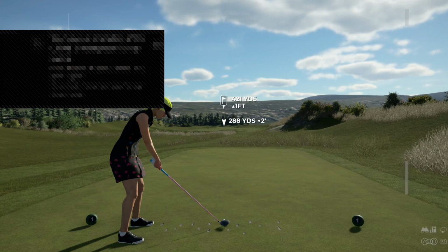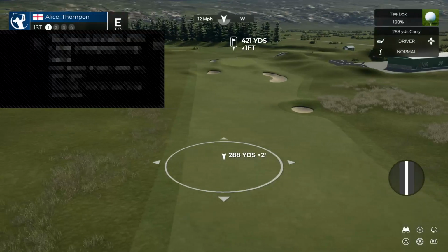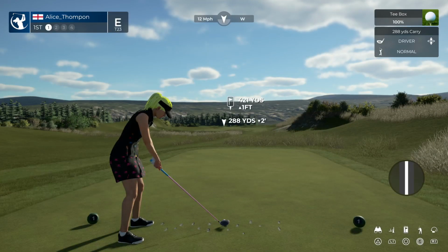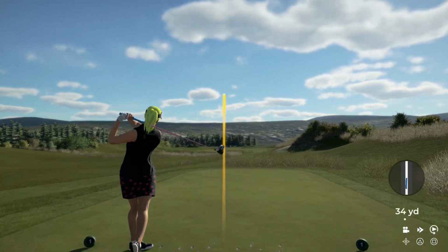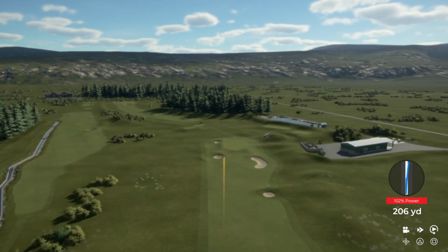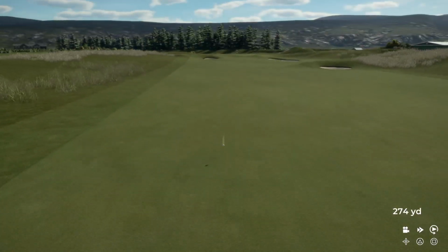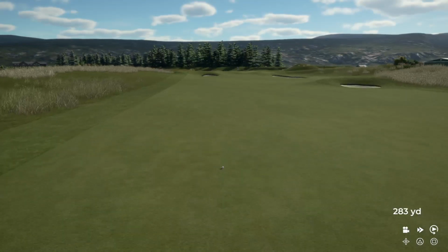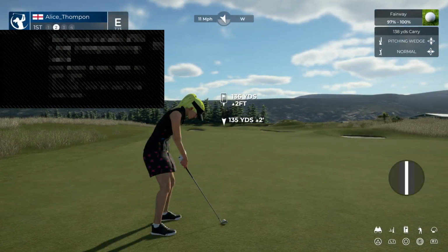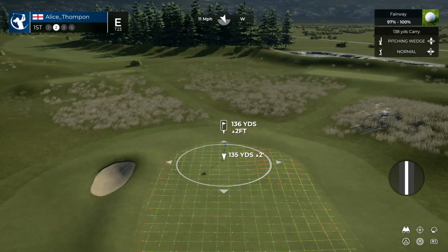This is your first round, and I'm here to tell you, I think we're going to have fun. Let's nestle this first drive up there in the fairway, and we'll be on our way. And with that, your first tee shot is away, and I hope you have a bit of fun here today. Good job. Okay, this one's about 135 to the pin.